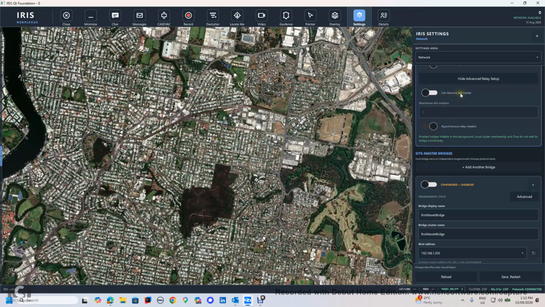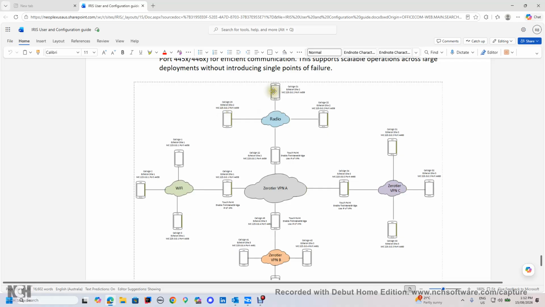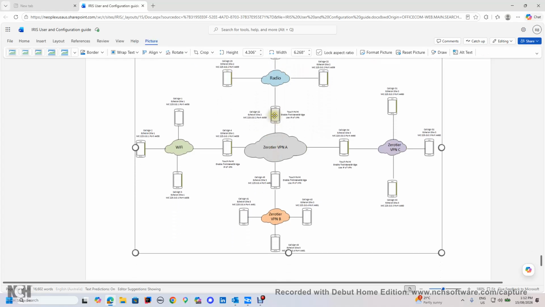For every site, like in this picture, there will be one node that is the site master, and generally the site master is the node that's connecting to the other sites. So this guy to this guy. This guy will be a site master for this group or cluster, as I call it, and this guy will be a site master for this group or cluster.